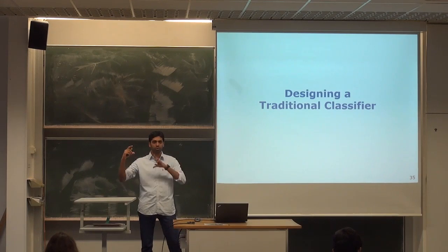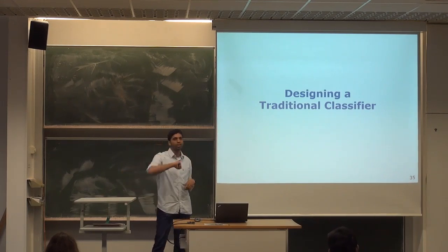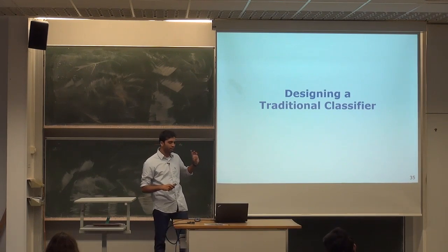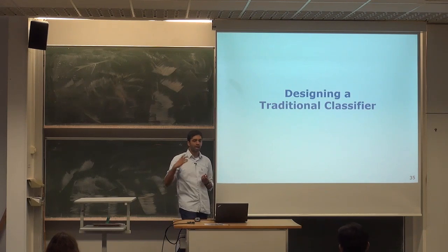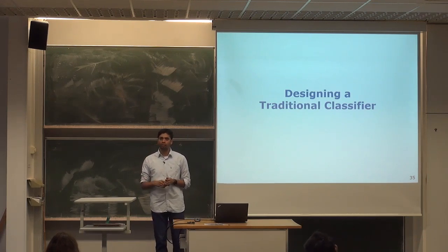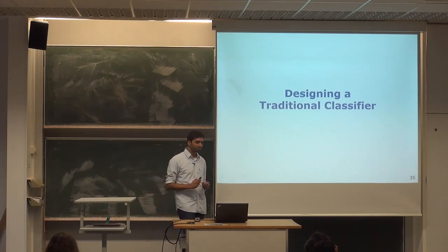Right? So we came up with this box before. It was almost kind of arbitrary. Why just a box? We could have put a circle or whatever. And what we would be looking at is two methods today. Basically, how to design a classifier, what are the main steps that are involved in designing a classifier.